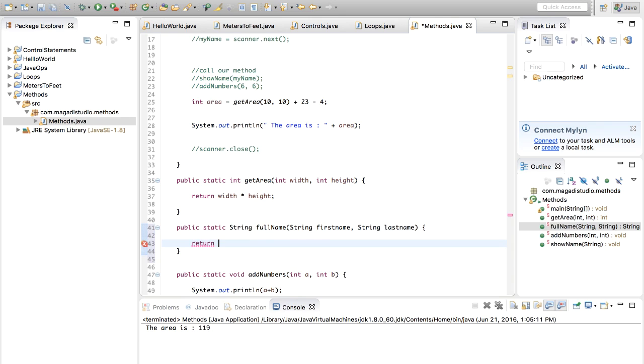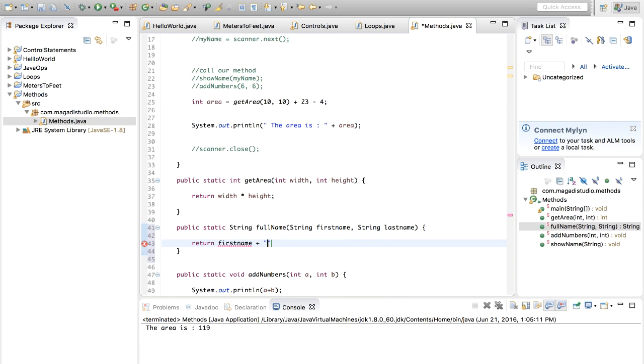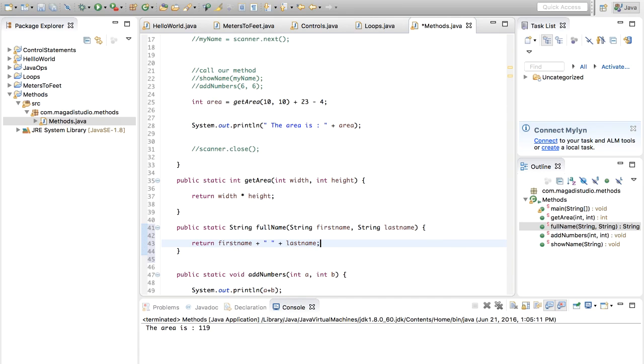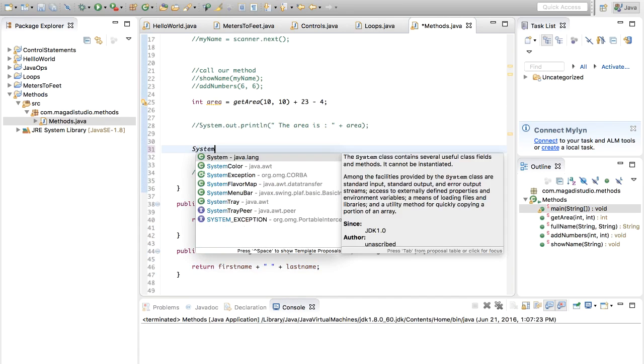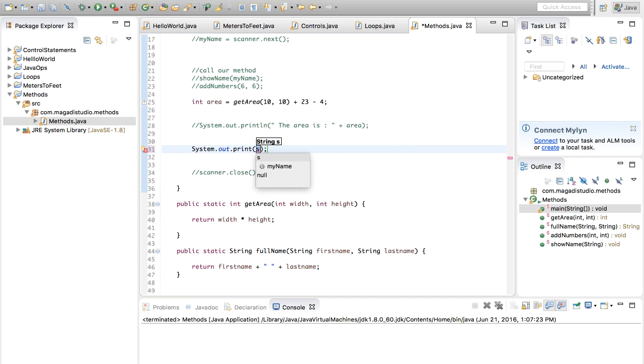Right? We can append everything. We can go ahead and say return firstName plus, let's put some space, lastName, like that. So now what we can do, get a System.out.println.